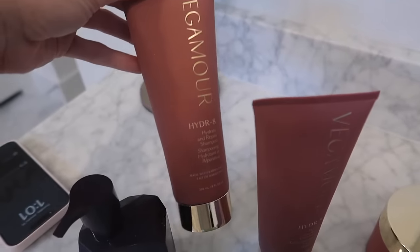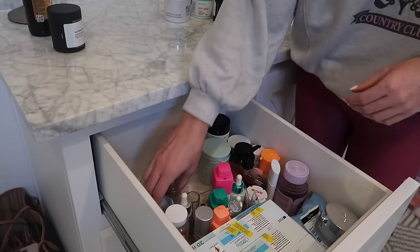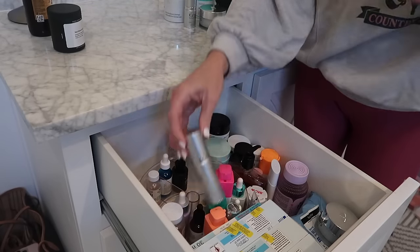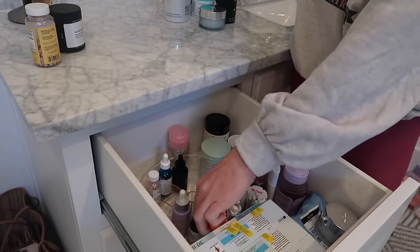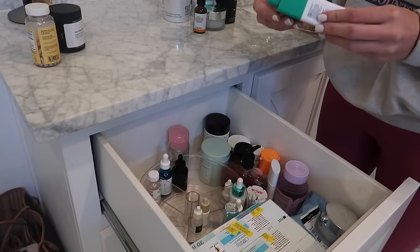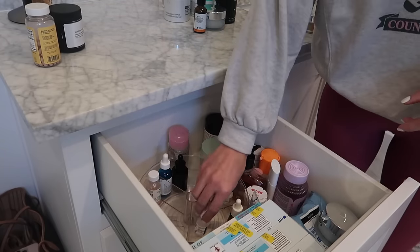These are all products that I use, if not every day, every other day, or weekly. And I know I want to put some things aside and put them underneath my bathroom sink where you guys just saw me organize, and rotate out different skincare products so I can try new things, see what I like and whatnot. So I'm gonna purge some of this stuff, reorganize it, and we'll see what the after turns out like.